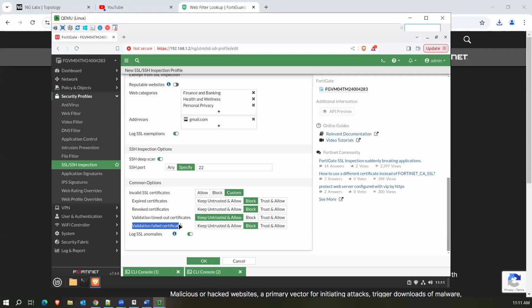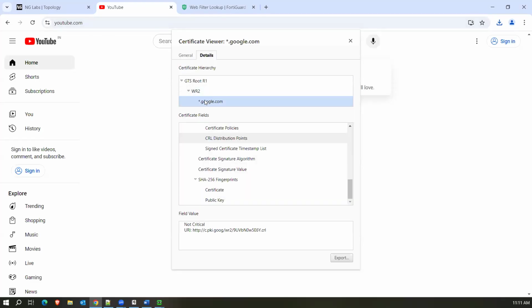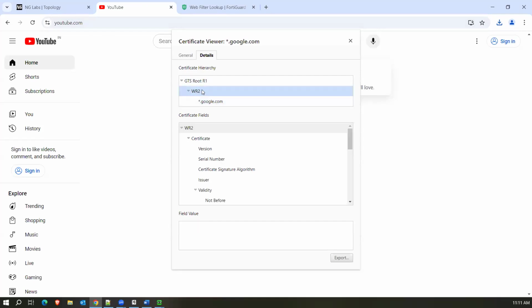What action to take in such a scenario can be defined here. And validation failed certificate: if you're not able to validate the trusted root chain. For every certificate, there's a trusted root chain. For example, this server certificate, google.com, is trusted by WR2, and WR2 is trusted by GTS Root R1. In my PC, in my trusted root store, I might have GTS Root R1, but I won't have WR2.